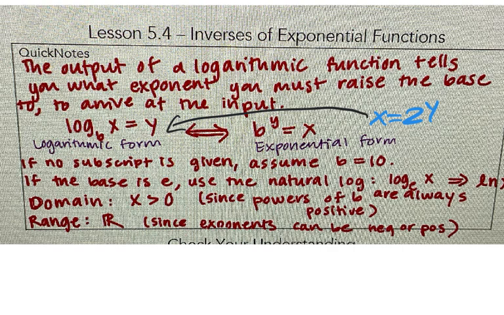Now again, just like with exponentials, remember I showed you there are several different ways that you could write an equation for a graph that all were correct. Like where we had 2 raised to the x plus 3. Remember we changed that to 2 to the x times 2 to the third. 2 to the third is 8. So it became 8 times 2 to the x. Well, that's the same thing. This is not the only way we could get y by itself. This is just maybe the most efficient way. We could take a log base b of the answer equals the exponent.